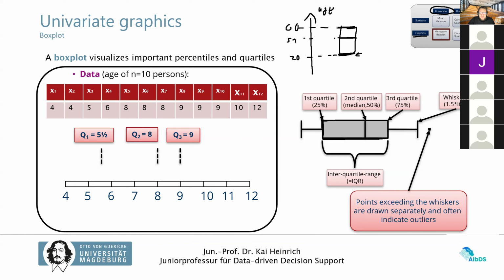And so this is the box of the box plot, right? And now the length of the box, this is what we call, obviously, the interquartile range. So this is the difference between the first and the third quartile. Very cool word. So if I can say, hey, did you look at the interquartile range? It's a very cool word. And it's just the difference between the first and the third quartile.